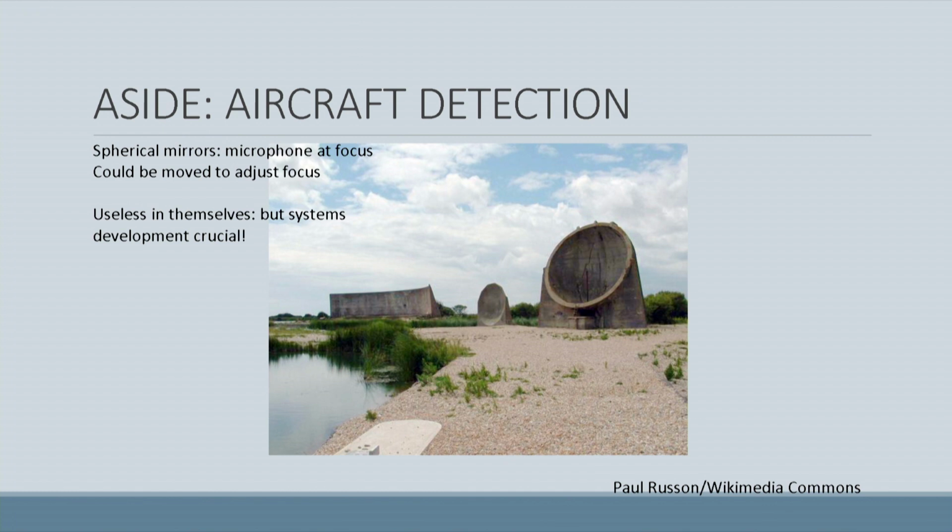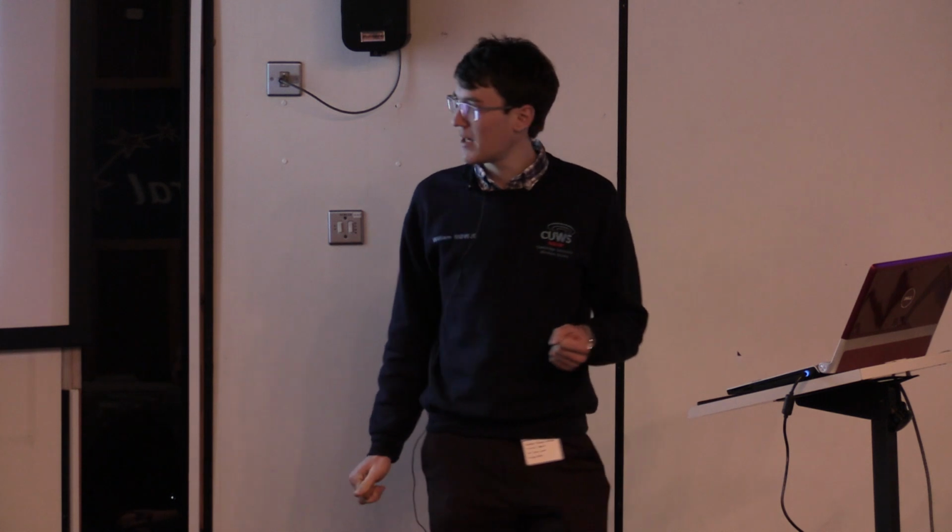And the British had the idea, shortly after, in the 1930s, I believe, that they might be able to detect aeroplanes by listening to them. And to that end, they built, some of them are still there in Kent, these enormous concrete mirrors as an experiment. You could put a microphone at the middle and listen very, very carefully, and you could hear the aeroplane coming with a full 1 and a bit minutes notice. Unfortunately, at 250 miles an hour, that's not much use, really. And by the time your aeroplane's taken off, it doesn't do much for you.